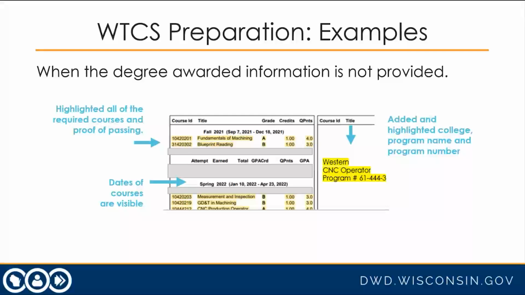The grades are showing because the reviewer needs to know that each required course was passed. Also showing are the dates of the courses because the reviewer needed to know when the courses were undertaken. In this example, the district was mindful of redacting student data that was not necessary for the purpose of the incentive grant program. This would be the GPA and courses and grades unrelated to the claim.